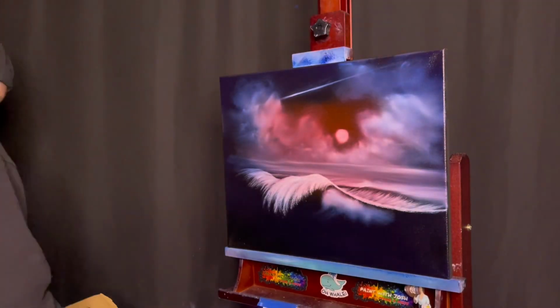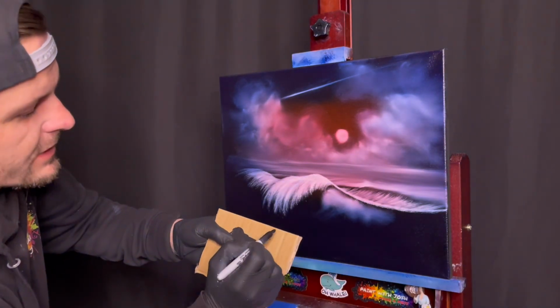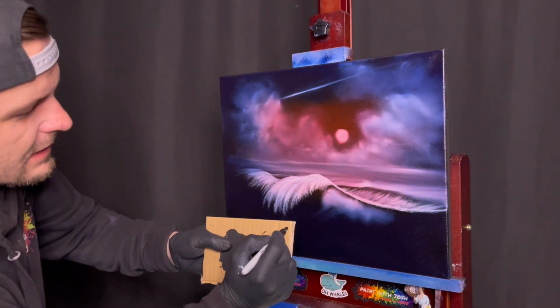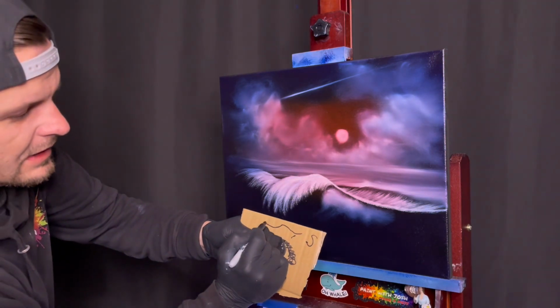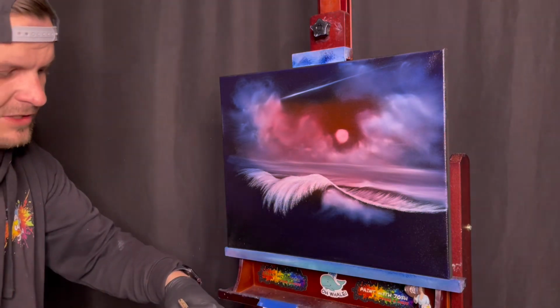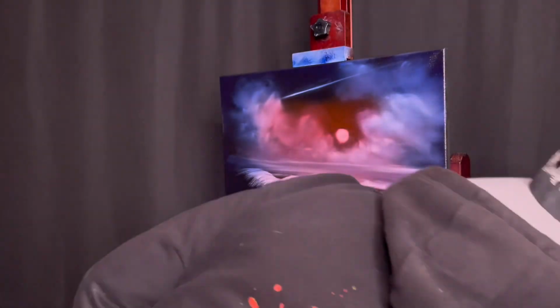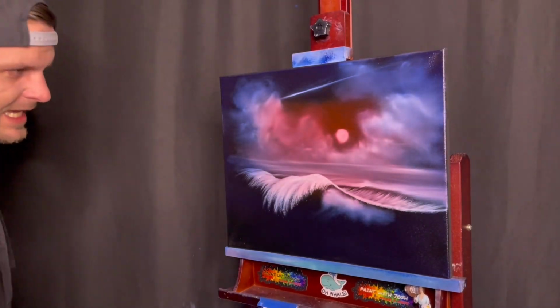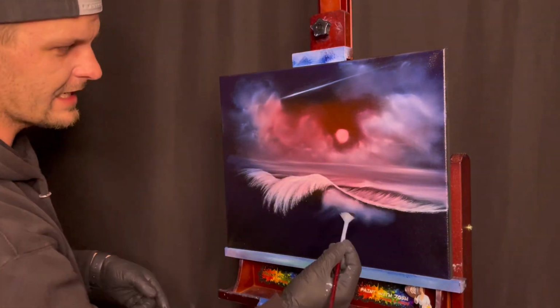Okay, watch this. I put some acrylic black on here earlier. Think about an S shape, but really stretched out. That's the shape of our wave, right? It's this S-shaped curve. So when you hear me talk about the S-shaped curve, it's what this is doing. This looks like an S.